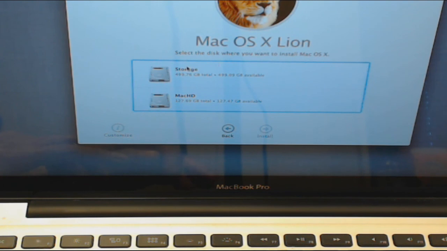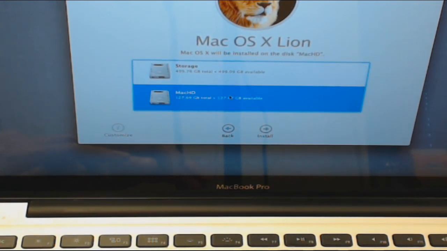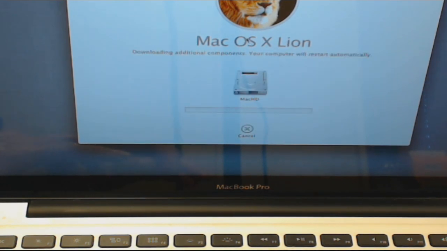The second time storage was first, but storage only has... Yeah, maybe I picked the wrong drive. Let's try it this way. Yeah, that's what it was. My bad. I picked the storage. This Mac, the 128 gigabyte, that's the SSD drive.